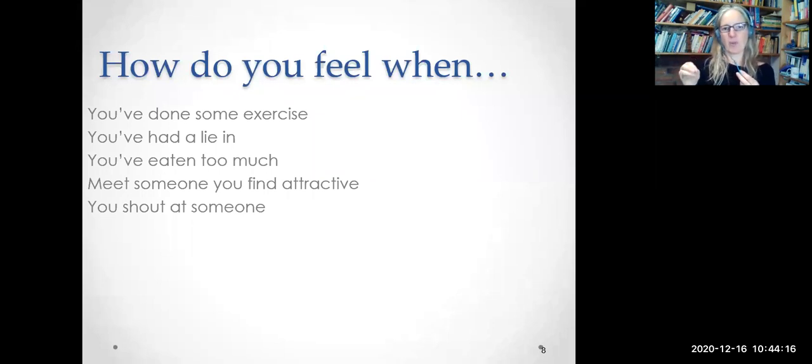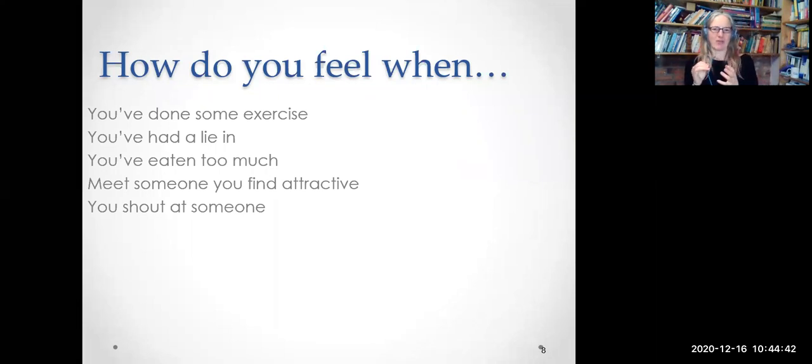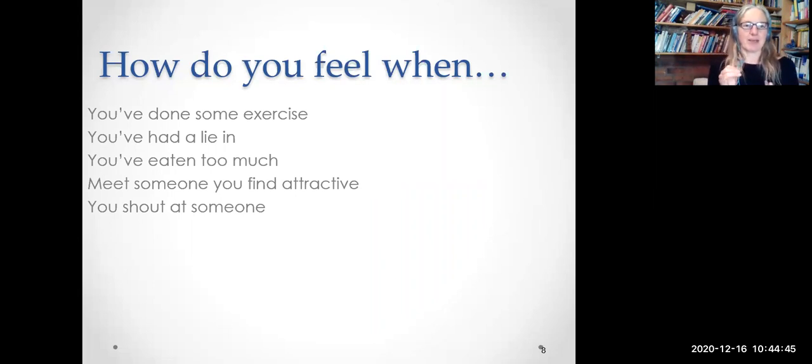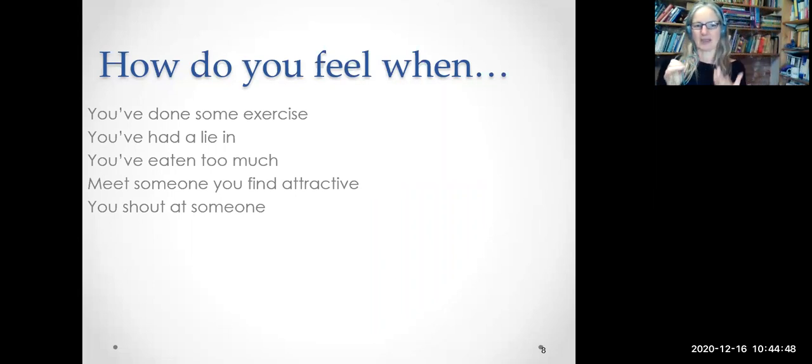But also, of course, it's a very quick way. You might use it for PSHE, and you can build this up. So how do you feel when you can't sleep at night? How do you feel when your friends go to a party and don't invite you? It's quite a good way of getting into deep and complicated feelings. I also need to put a health warning around that, because you may not be the best person to deal with that. You always have to put the child protection piece in there about not promising confidentiality. And ideally, you would want to signpost them on to someone who can work with that stuff.